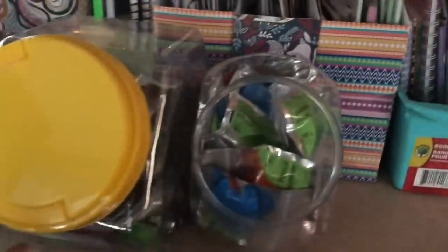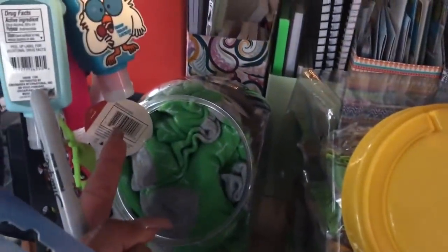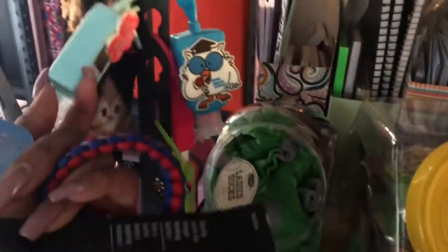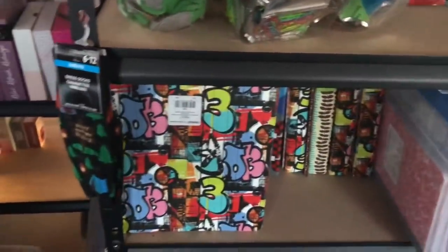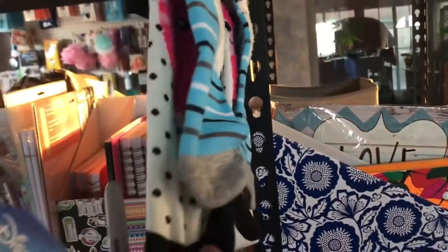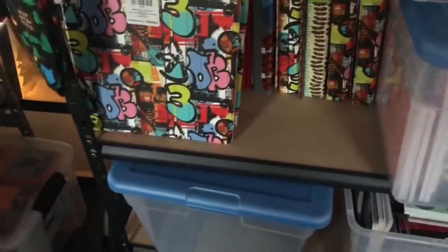Up here are my adult coloring books — I donated quite a bit last year to hospitals. Then there are paper clips and sharpeners. These socks will go to 'socking up the homeless' — I got them for about 10 cents at Target. This clip has little hand sanitizers and socks for future giveaways. And then I have more Christmas socks and men's socks that I put in either charity gift baskets or your guys' giveaways.